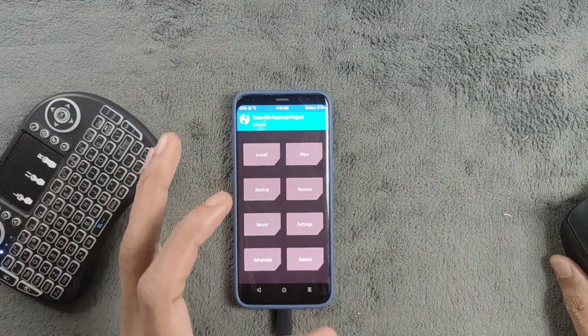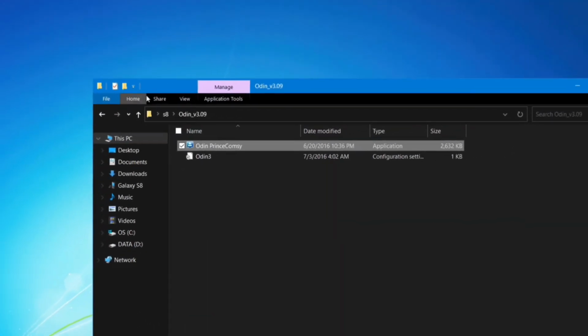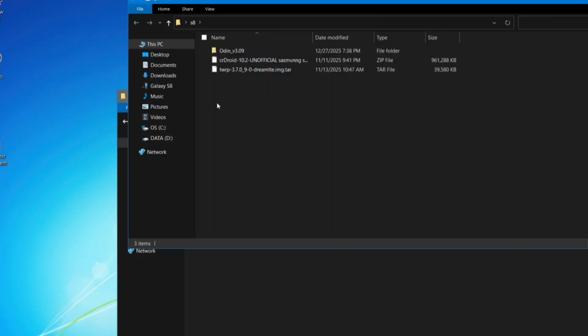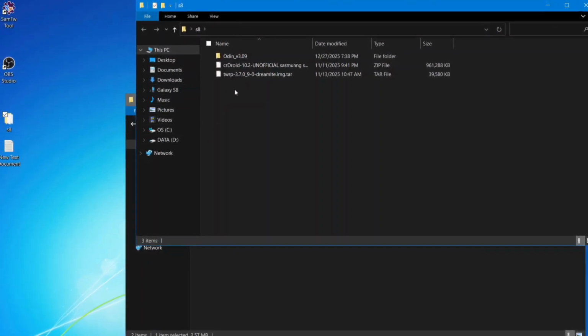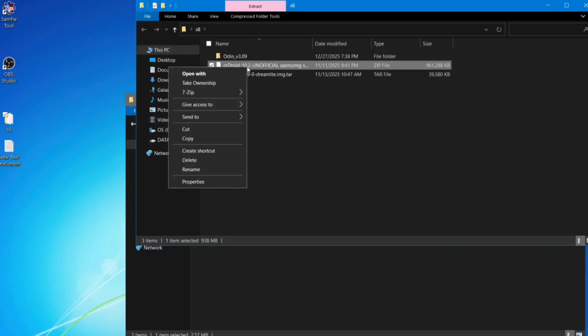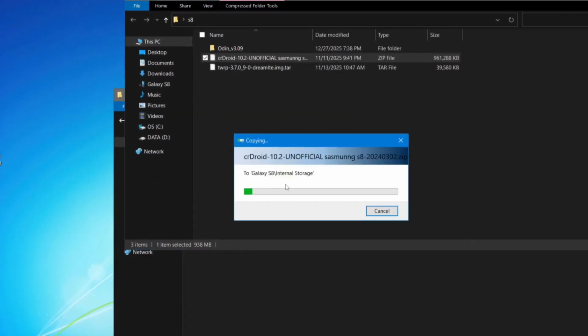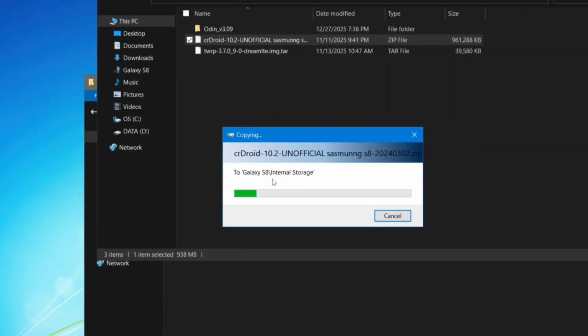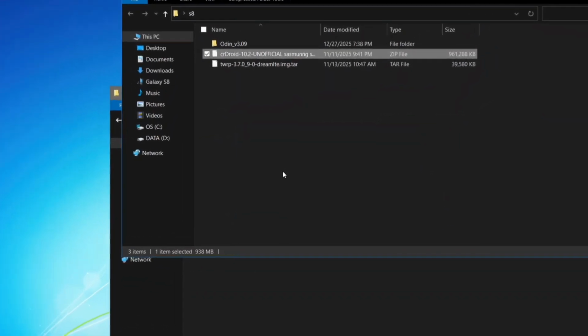And what we will do right now, we will copy over the ROM file to our device, or we can actually use our SD card to copy over the file. So we can copy, send to S8, and as you can see here, it is copying, and done.